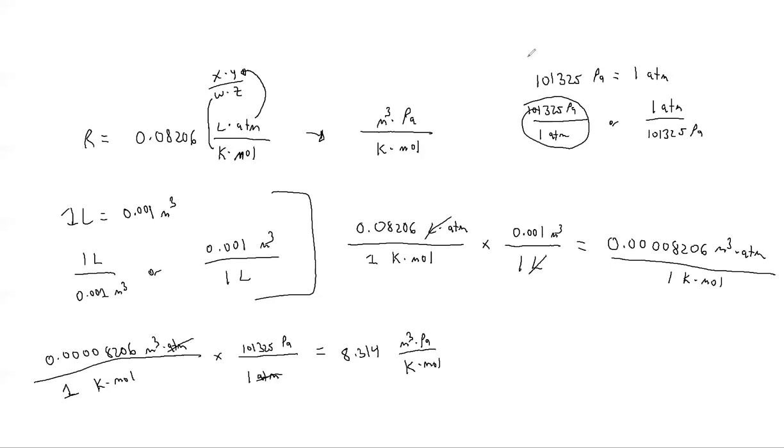Let's do one more, because there are so many of these for the gas constant. So once again, let's start off with 0.08206. This is probably the most common form you'll see the gas constant used in your classes, because it's very useful for something called the ideal gas law. So suppose your professor wants you to find R in the units of, let's do liter torr per Kelvin molecule.